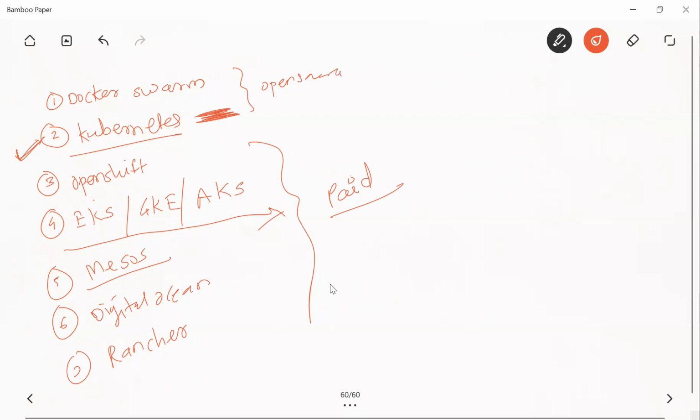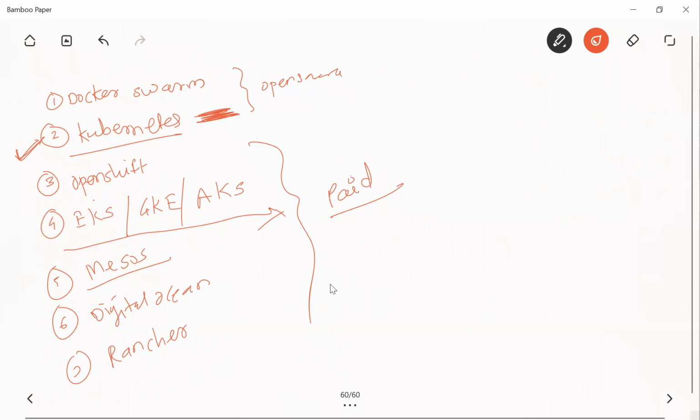We want to make sure we are scheduling our application properly, with different constraints. All this is available in Docker Swarm, but it has its own limitations. Kubernetes can provide all this in a very easy way. So that's where Kubernetes gets a lot of popularity.